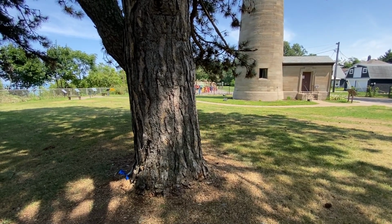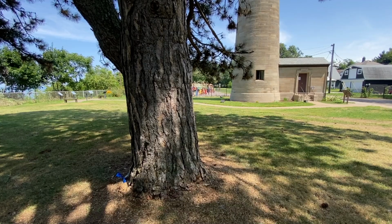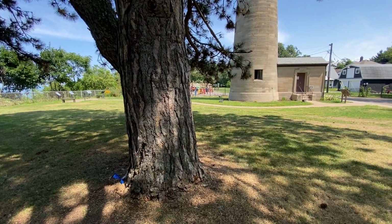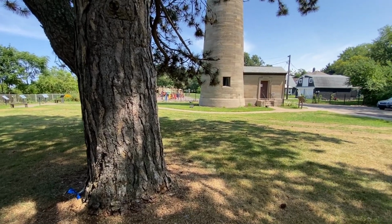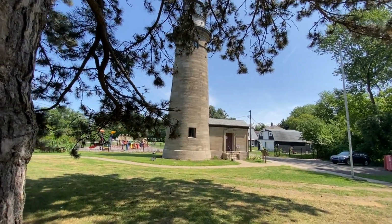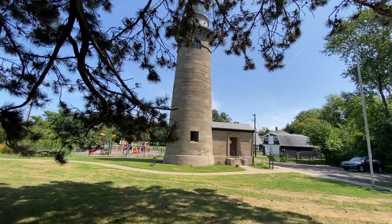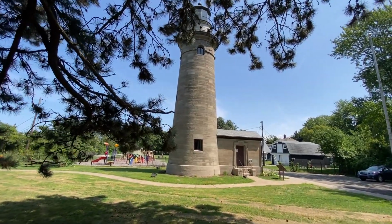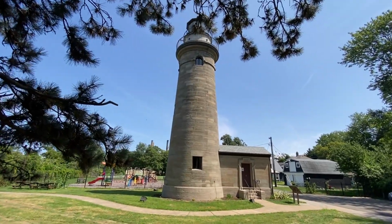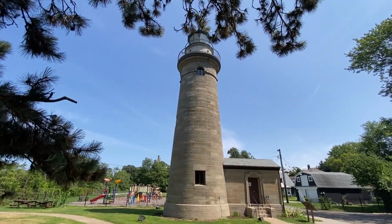And of course there's got to be a squirrel up this big old pine tree. It's too big to not have any squirrels. So you'll hear my pup squawking in the background every once in a while. That's part of my life, and I have enjoyed every bit of it.